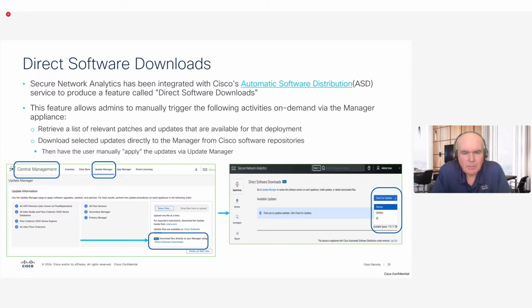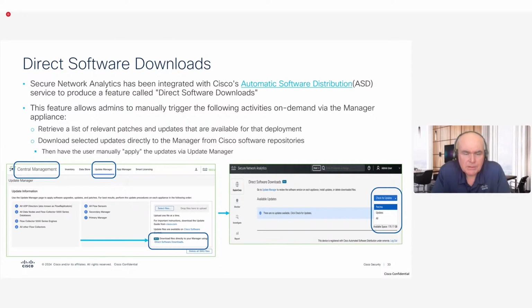It goes in the back end and looks at your current version, looks for any patches or updates associated with that, will download them automatically to the manager, but will not apply them. It will ask you to apply those. So it saves you a lot of extra steps to make sure that you keep up to date.